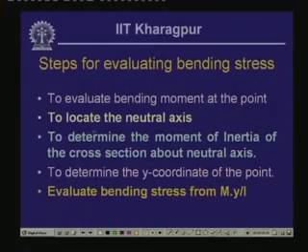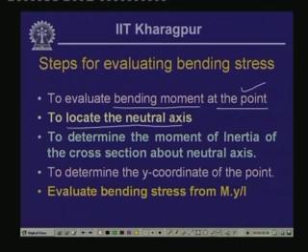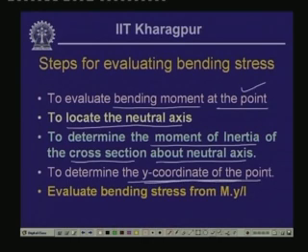So, we can compute the value of the bending stress, which is M y by I, and this is what is indicated over here. You have to evaluate the bending moment at the point where you are interested to find out the stress. You have to locate the position of the neutral axis, you will have to determine the moment of inertia of the cross section about the neutral axis, and you will have to determine the y coordinate of the point, so that you know the distance y.